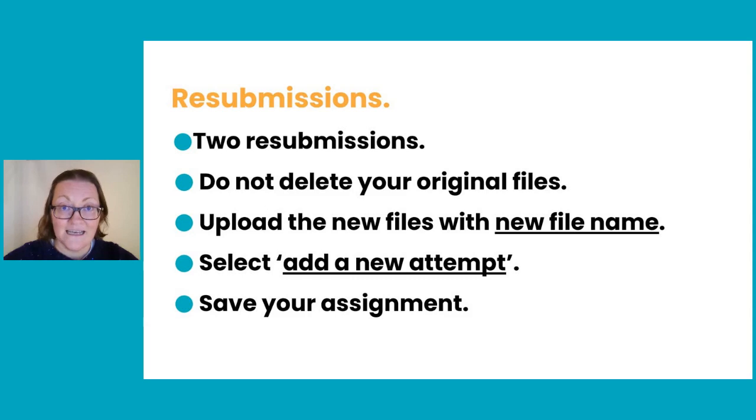So when you have amended your files and it's time to resubmit, go back to the portal. You are going to rename your files. For example, your first submission files were maybe entitled Submission 1. You will change all of that to Submission 2. Then you are going to click the button that says Add a New Attempt. That's important. Add a new attempt. And then upload your files again.